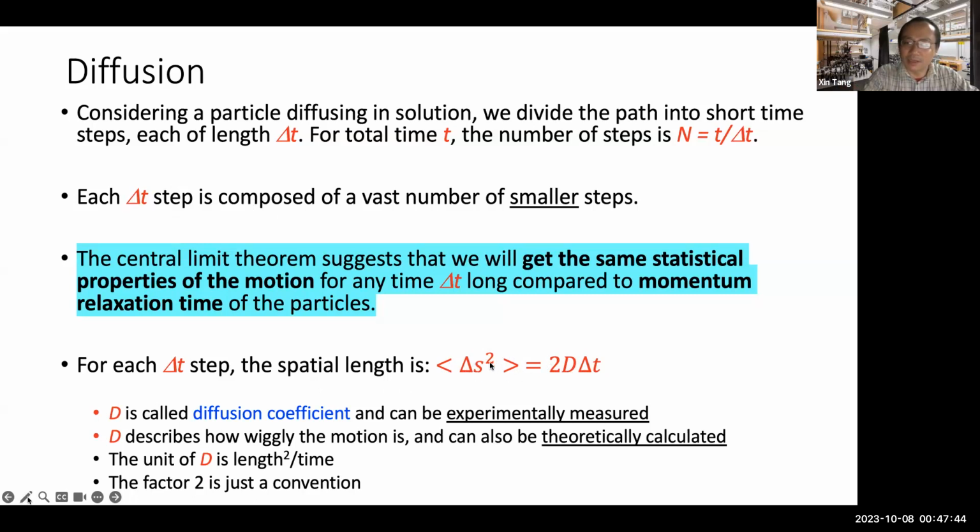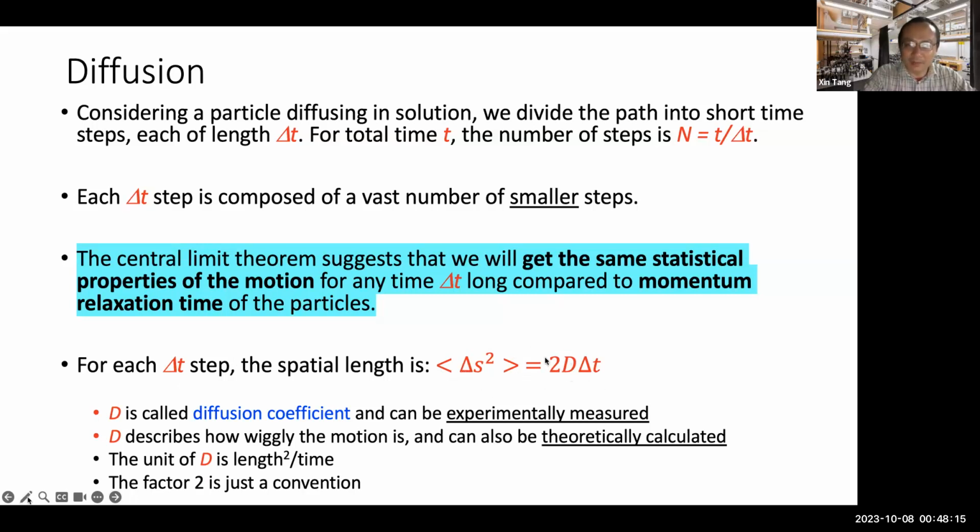When we derived that, we assumed we are in a 1D condition, right? So that's why we have 2D in the formula, 2D delta t. If in a two-dimensional field, then it's 4D. Three-dimensional field is 6D. That is just the convention. So this constant is just to let people know which dimensionality we are thinking about. Within those delta t steps, we have this formula.